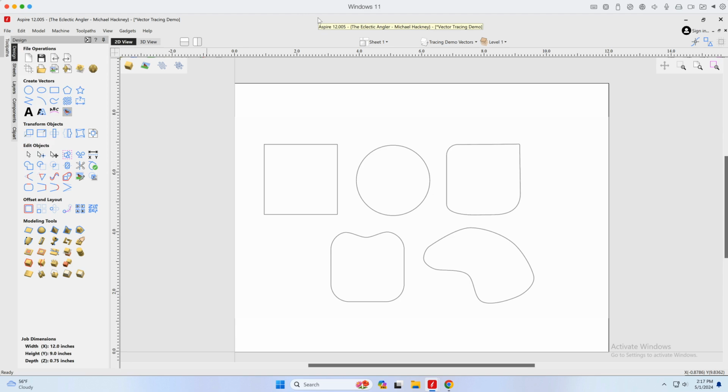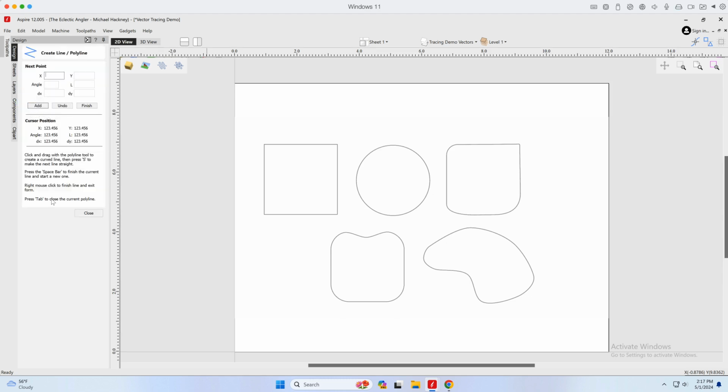I prepared this bitmap image really just to illustrate a couple of key concepts and to show how this whole process of creating curves using the polygon tool really works. So first, let's click that and select that polygon tool. Also, let's go ahead and disable our node editing and our smart toggle editing. And so we're all set to go. And as you can see, I've got the polygon tool selected.